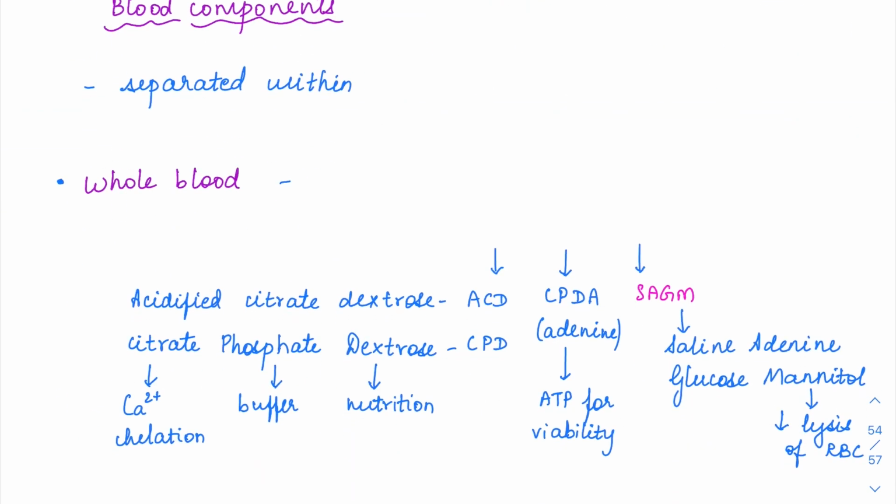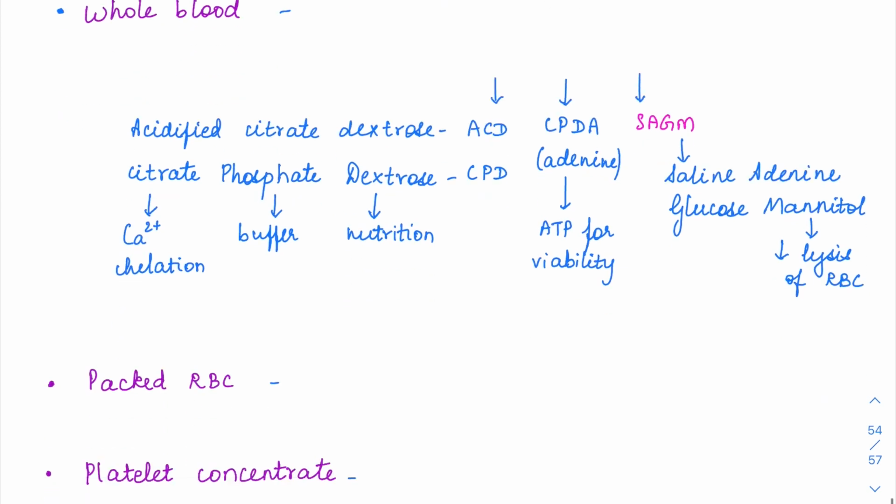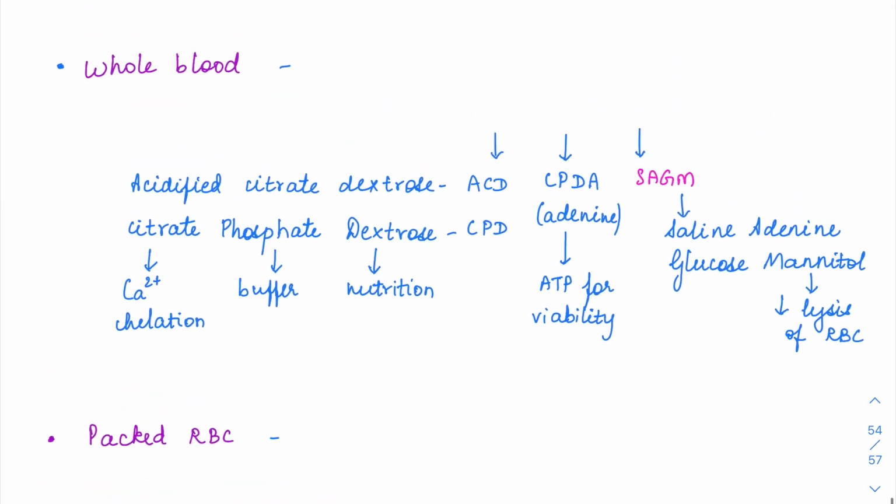So now coming to the blood components. If you have donated blood, you must be knowing it. After donating the blood, they have 4 bags of it, right? From the main bag, they are going to separate the blood components. This separation of the various blood components should happen within 6 hours of collection. Otherwise, they'll be lost. And what are the components? Firstly, we'll have the whole blood, which was taken. From the whole blood, you can take the packed RBCs. Then you can have the platelet concentrate, so you can take the platelets separately. Then you have the plasma, so fresh frozen plasma can be there. Then you have something called cryoprecipitate. So we have other blood products as well. I'm not going into the details there.